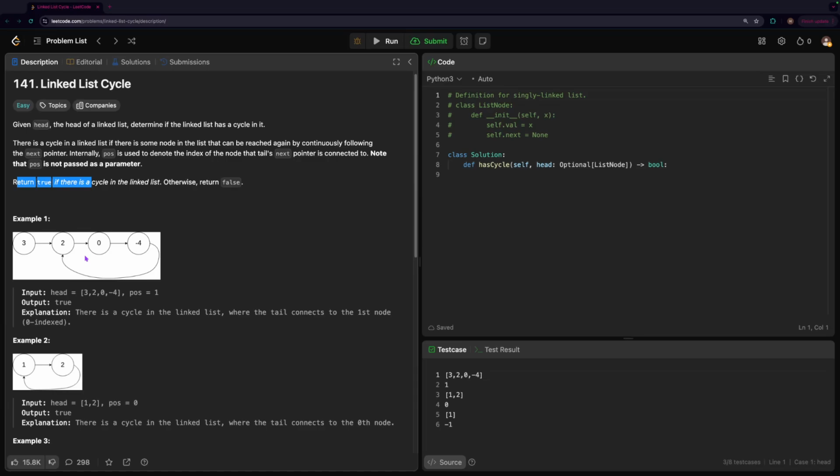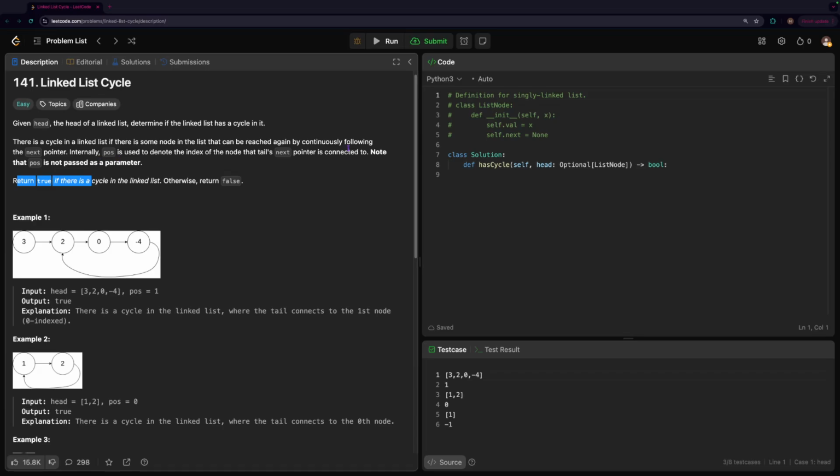So it's telling us that there's a cycle in a linked list if there's some node in the list that can be reached again by continuously following the next pointer.